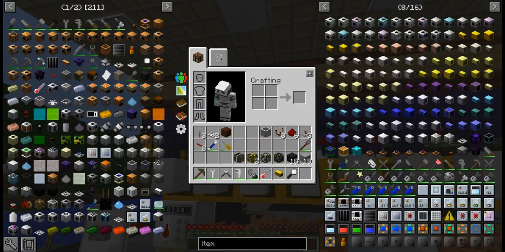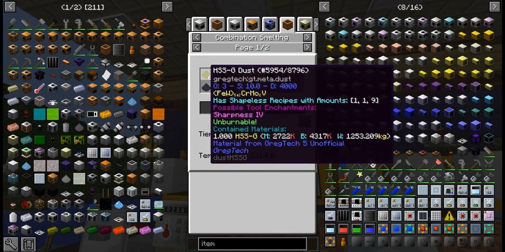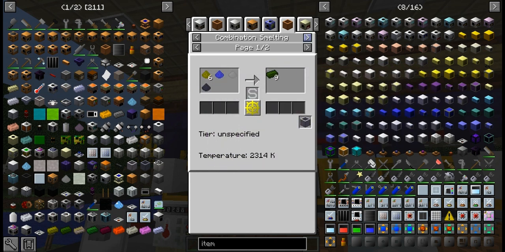You can do the same thing for almost every other alloy. 6: 1, 1, 1 has 6 here. A 4 and a 2. 6. Done.